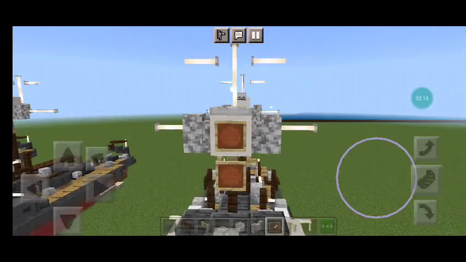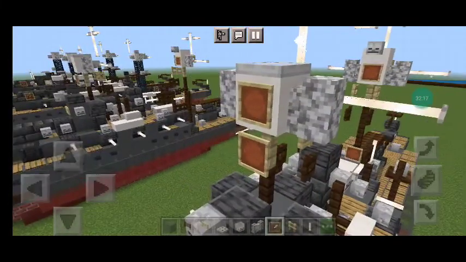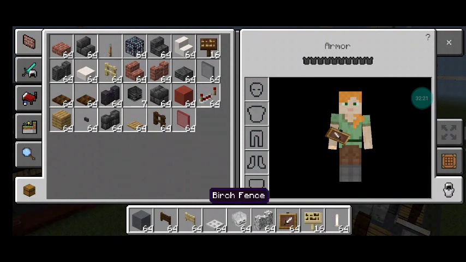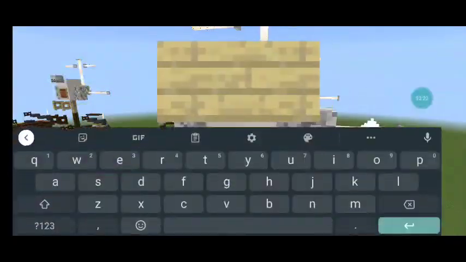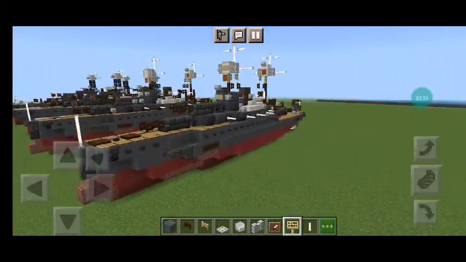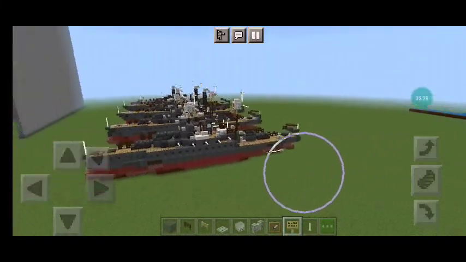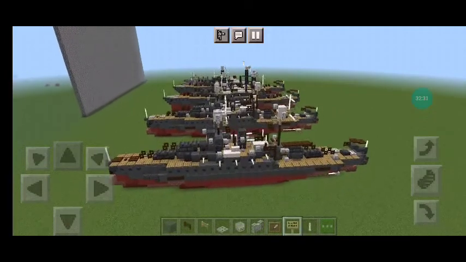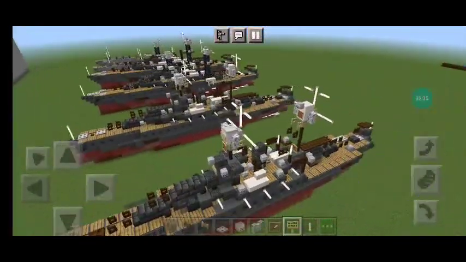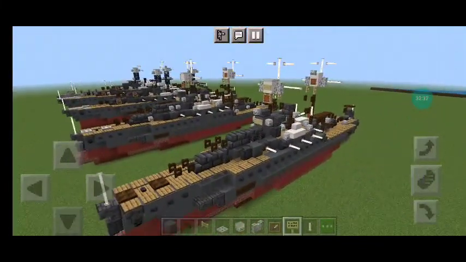You can also place one on the front of the first one, but that looks weird. Since there's room under it, you can place a birch sign on the front of it. And then that does it for my design of the USS Nevada BB-36 United States Standard Type Battleship.